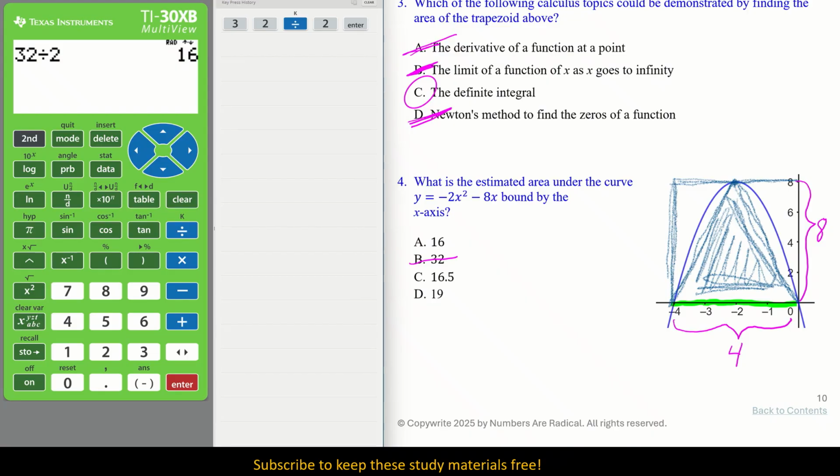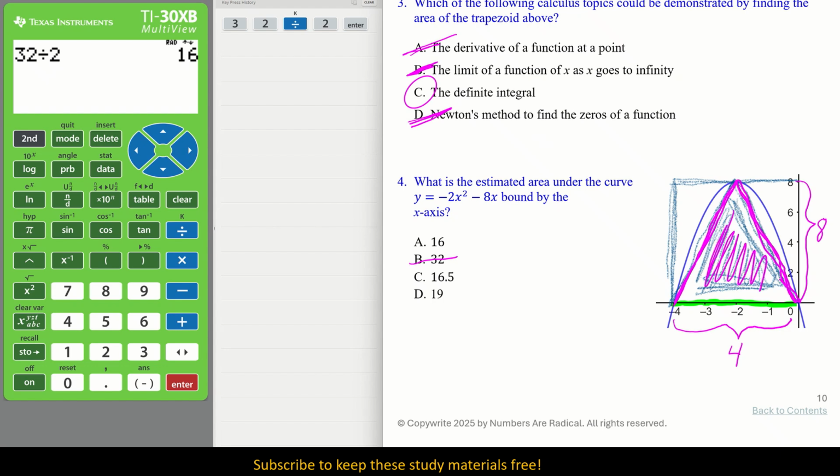Here, and let me draw the picture a little bit better here. We would be looking at this right here. Okay, so this tells me all of this in here, that's too small. It's not great enough. So that's A. Get rid of it. Now let's look at C.